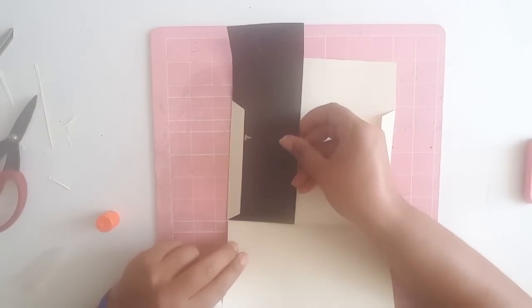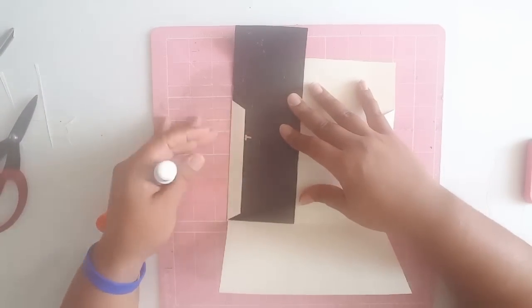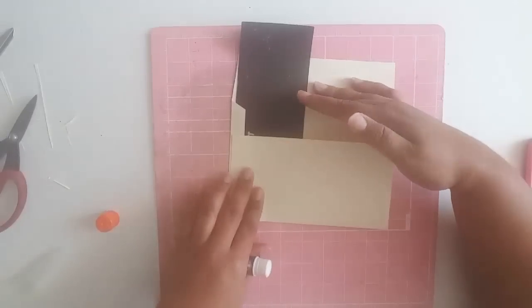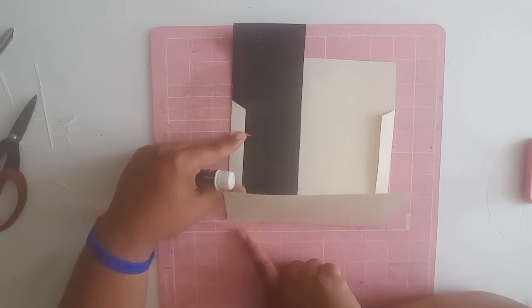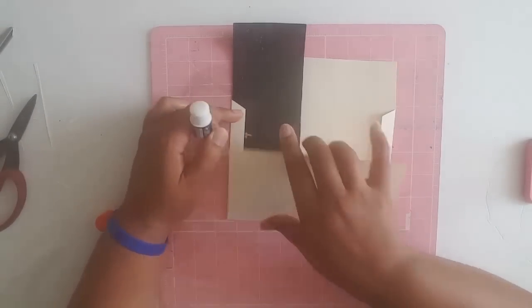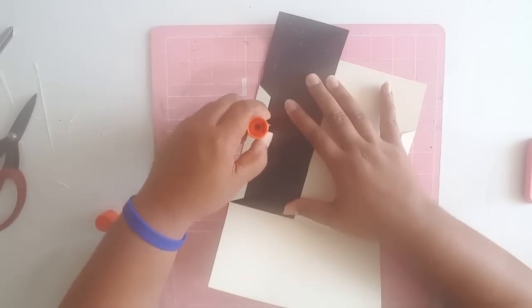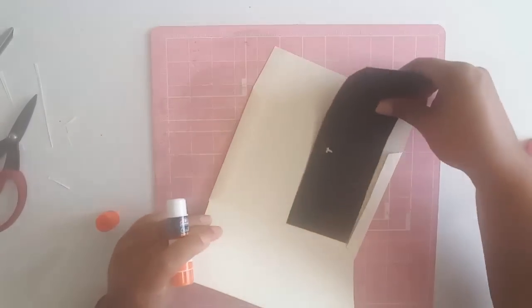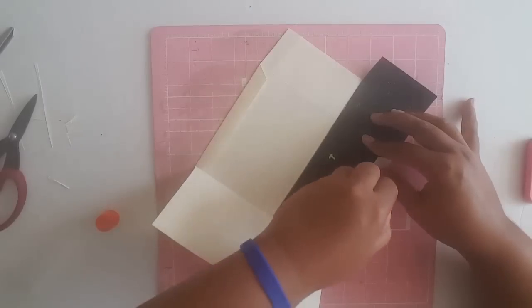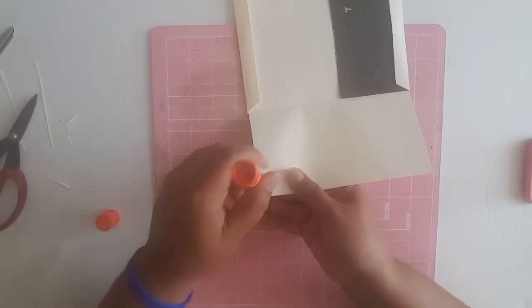The reason you have the scrap paper is because you want to place it here so that if this envelope is for something fancy, you don't get glue where you don't want it — because when you put the flap down it will glue together. My little line goes exactly to where the envelope ends, and I have a gold line there so I know I can stop there with the glue. Place it right here, take your glue, start at your line and go down at an angle — but not all the way to the edge because you have it tapered. Then run the glue just on the corners to make sure those corners stay down.